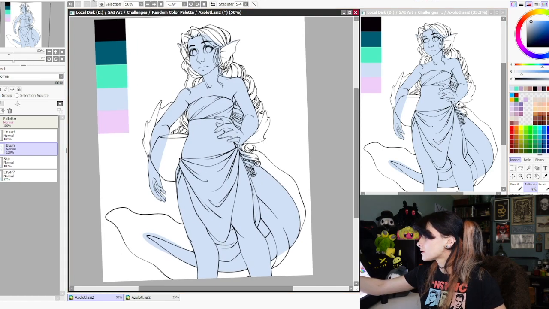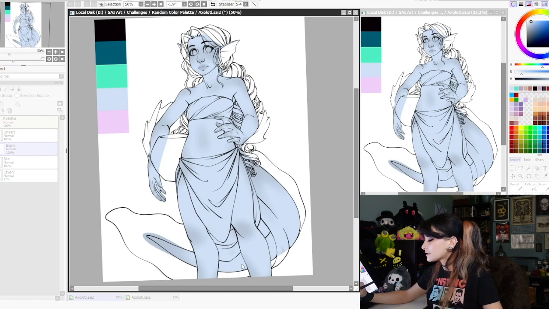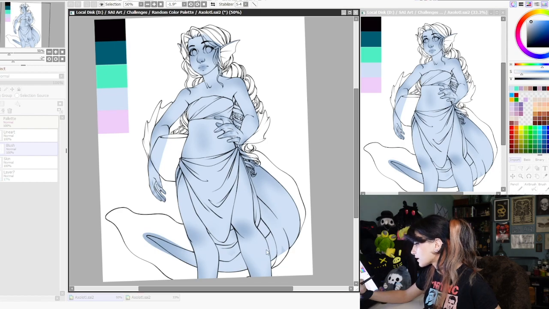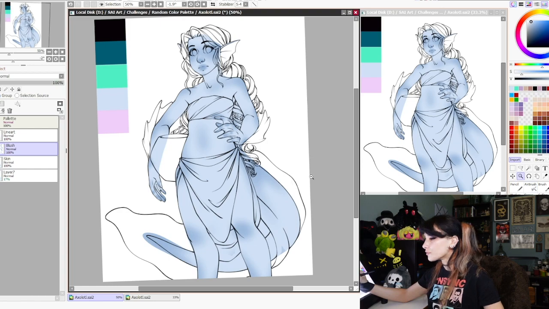All right, and then what I'm gonna do here is I'm going to color adjust and then bring the luminance down a little bit. That's the shading of the color, and the saturation up. There we go. I think that gives a nice blushing effect without having to add any red or change the hue of the color at all.